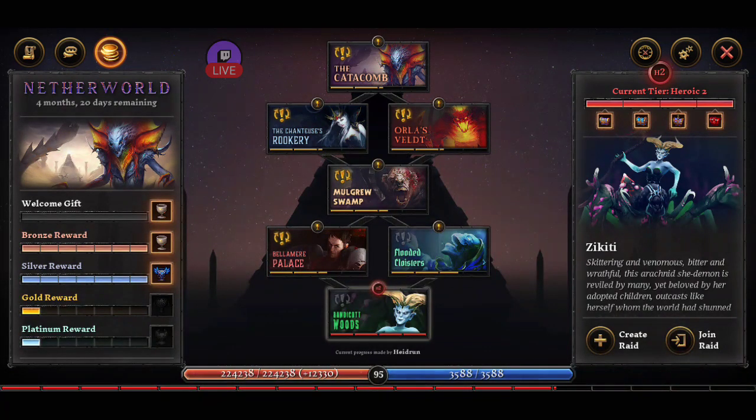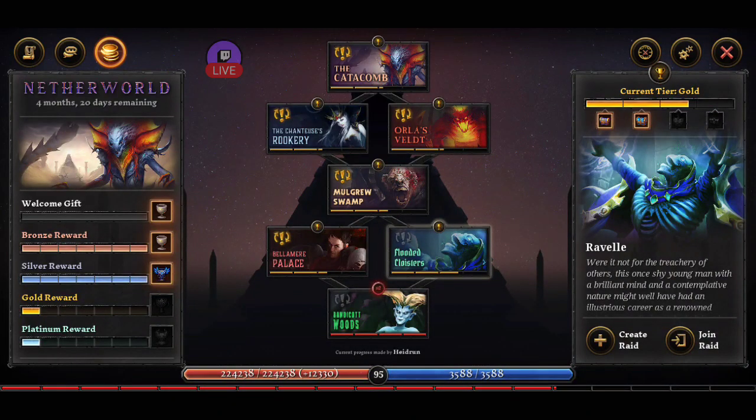Anyways, my goal was to get to Heroic Bandicott Woods, which I have, and I wanted to get a live stream of Cloisters. I did some work in Cloisters last night. I spent about an hour drawing out a map of Cloisters, and I took screenshots of all the different affixes that I could find, and I made a whole post on our Discord, so you can look at them, learn them and know which ones are going to work for you or not. And then, of course, I still have to do all my dailies, which I may or may not do.